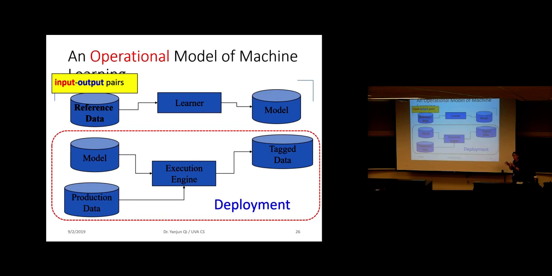But when you deploy it to the true situation where you want to use it, that's the operational or deployment phase, which is almost the same as a traditional computer program. You have the computer program, you have the data, and there's some kind of execution engine, and then you get the prediction output. Input and program are fed into the computer, which executes the program on the data, and you get the output. The difference is how you get that program. It's the training phase. So there are two phases, and we focus on the training phase in this class.